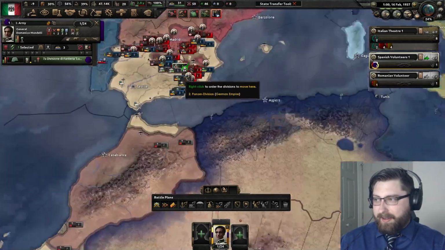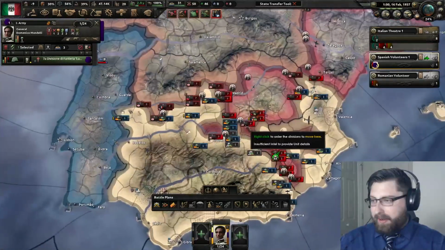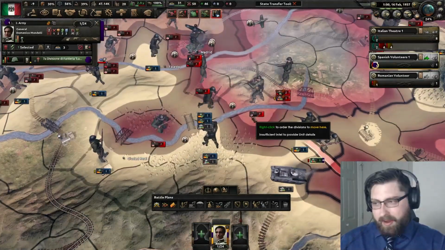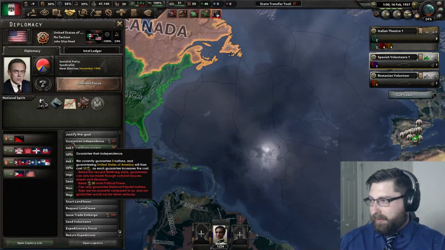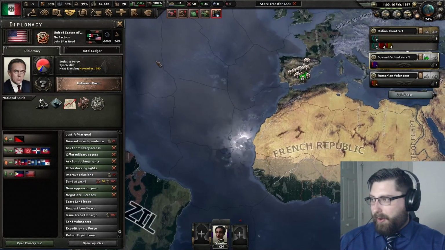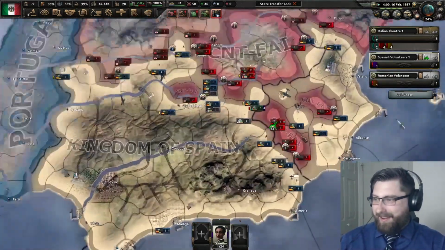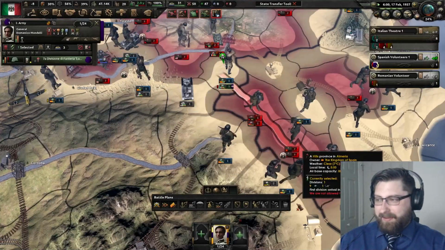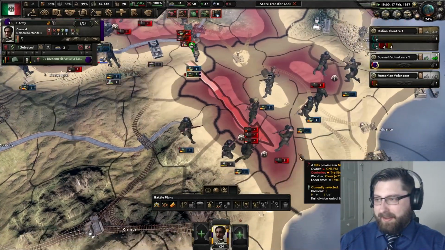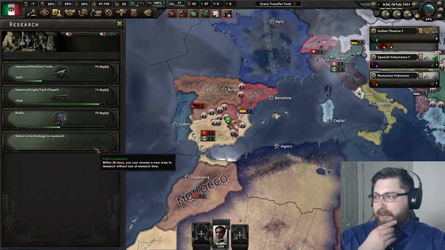Americans? Oh yeah, America hasn't fallen yet. You're supporting the syndicalists? Oh no! The syndicalists are taking over America. Oh no. So funny that over on this side we're fighting alongside the Germans. On the other side we're fighting against them. That's just what happens in these games.